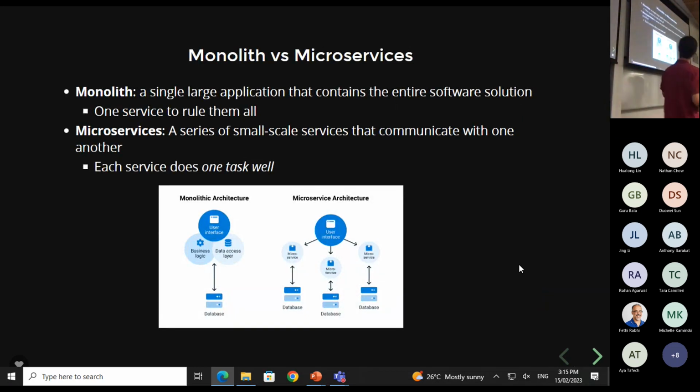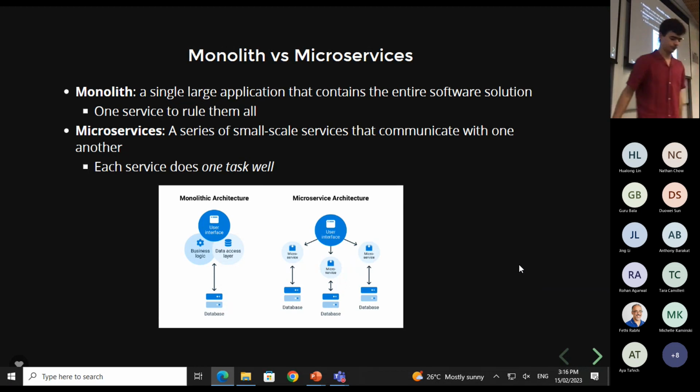Monolith versus microservice. I think George talks about this in his SENG2 lecture, and I think that's on tomorrow. You can probably go and crash that if you want to see George speak again, because he's awesome. But I'm going to go through the difference briefly now.